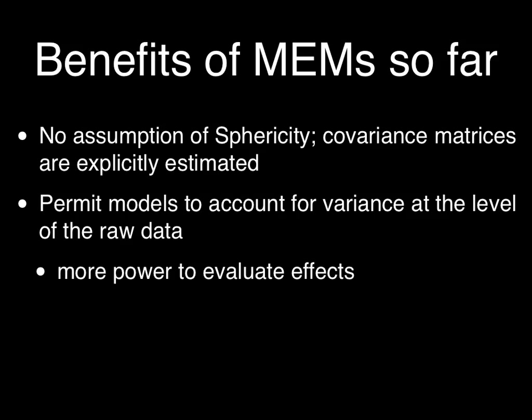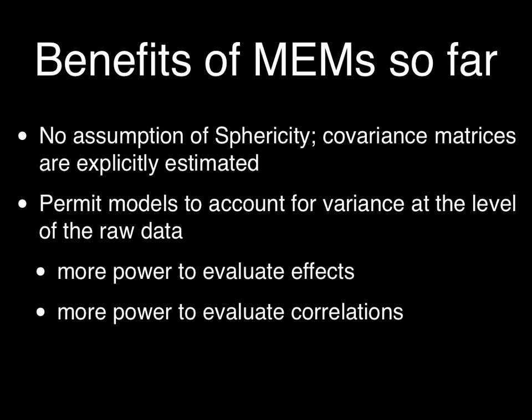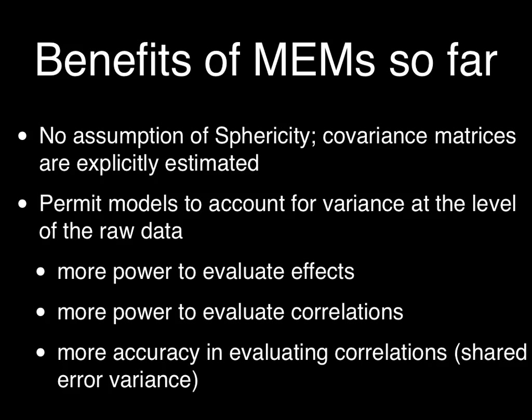So yes, you have more power to evaluate effects. You certainly have more power to evaluate correlations, partially because when you're correlating to individual differences variables, the mixed effects model is able to see the raw data, which reflects possible shared variance amongst the things that you're trying to measure. By taking into account that shared variance, it's able to up the power to detect correlations. But furthermore, it's actually more accurate in evaluating correlations.